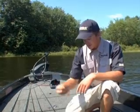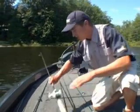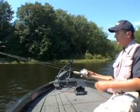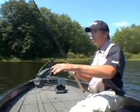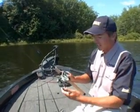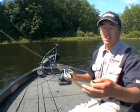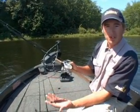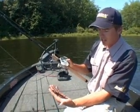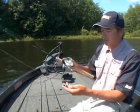And then good old topwater — this is a popper, one of my favorite ways to catch active bass. I always have a good flipping rod rigged up too. On busy, populated lakes like this one, a lot of fish will tuck really deep into cover and just sit there. So I use flipping lures — this one's a Texas-style tube jig. You need a good heavy rod with lots of backbone. I usually have two of these rigged up with two different lures.